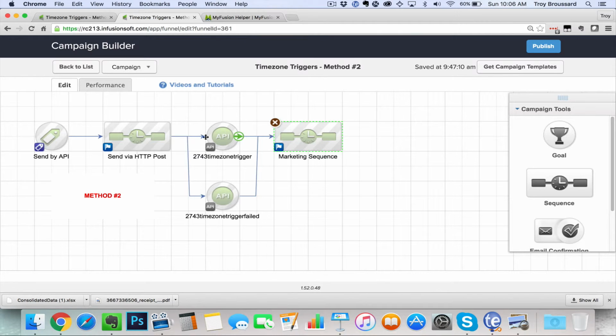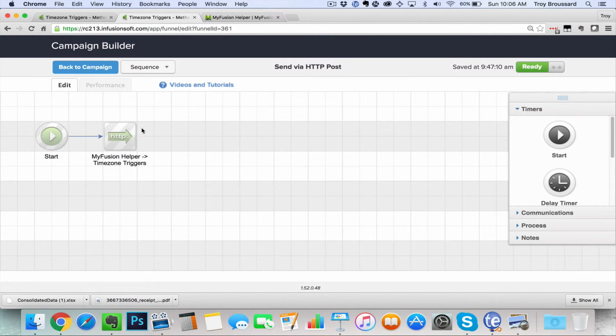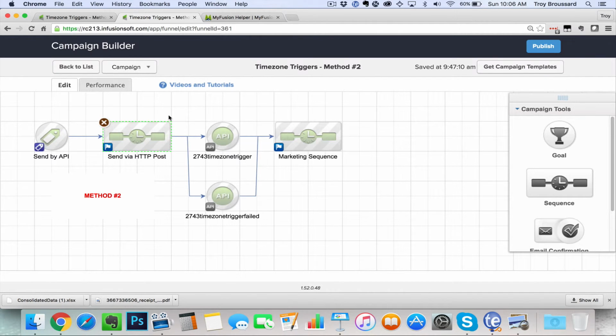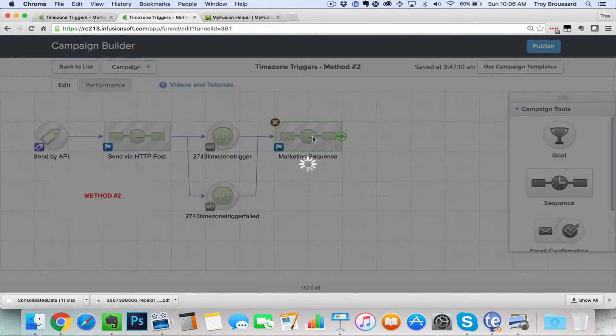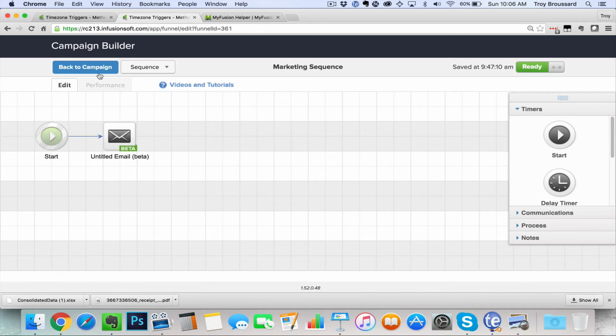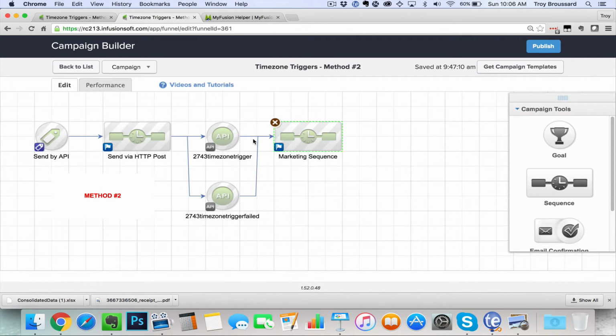So think of it as like a custom timer. That's the way to really think of this. You invoke it here. Okay, and then it's a custom timer, you're waiting for it to fire, and it's going to trigger off a goal for that person at the right time for their time zone, and then it's going to move on through, and when that goal fires, now we can go ahead and send out the email. So that's all there really is to this, and it's fairly straightforward.